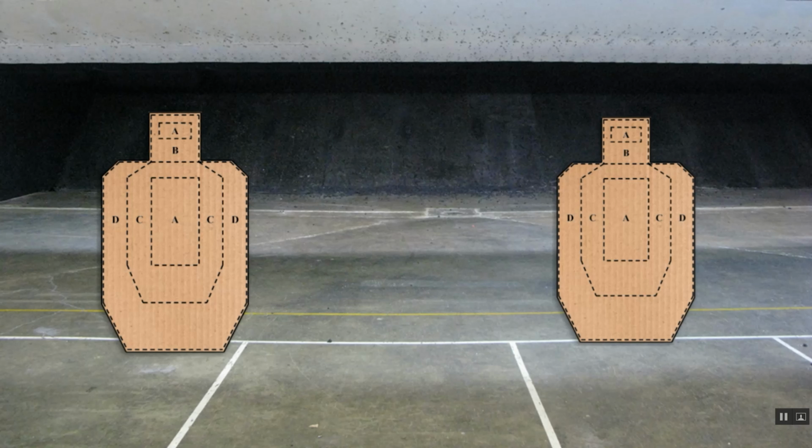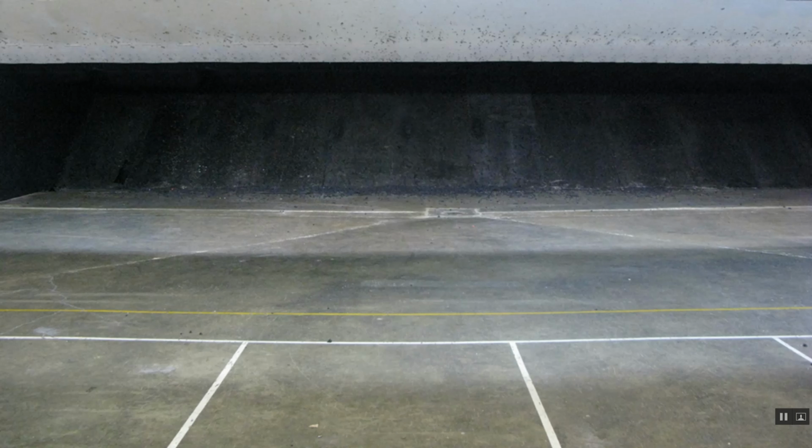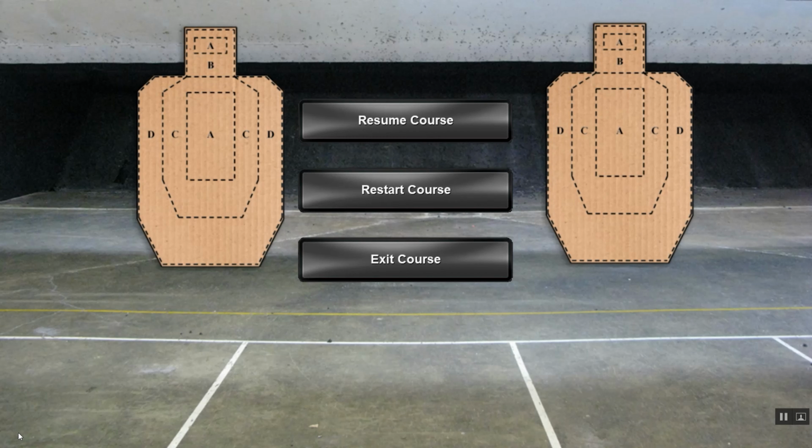So previously, if you wanted to end a course early, or if you wanted to pause the course, you couldn't pause the course, but if you wanted to end it early, you just had to hit the escape key. But now you can shoot in the lower corners and access this sub-game menu. So now I have resume. Let's say I paused because I wanted to give some instruction to somebody and I wanted to hit resume to let that Coursify continue on. I can do so there.